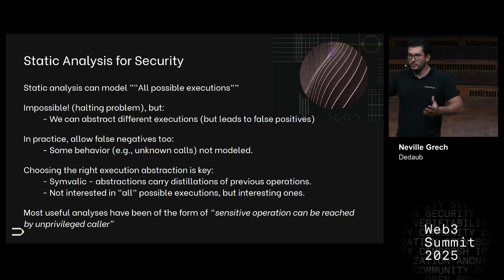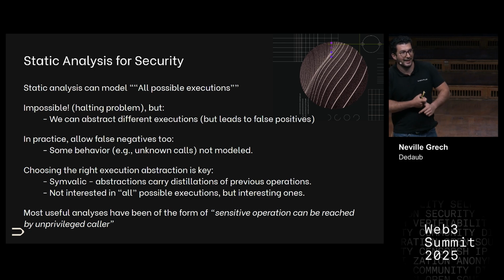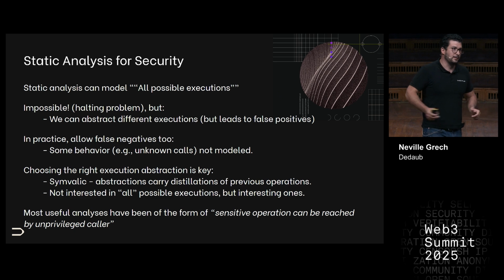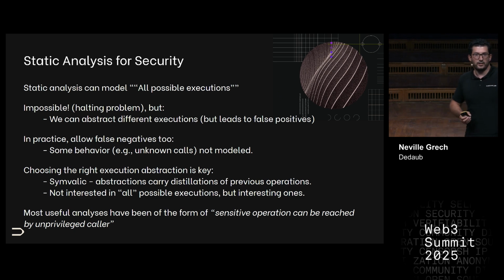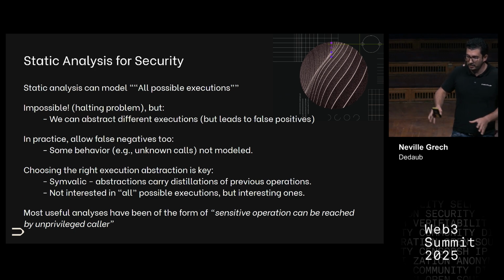In practice, we also allow false negatives, meaning that not only do we accept that static program analysis algorithms will give us vulnerabilities that don't exist, in reality, we also accept that they will not give us vulnerabilities that are there. Okay, so that is rare, but it happens in practice as well.